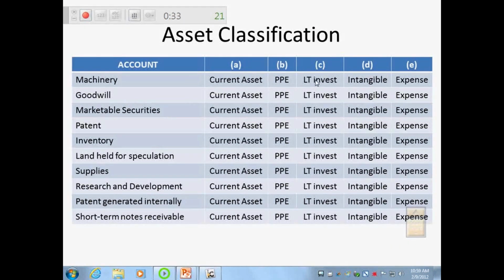Goodwill is sometimes called the most intangible of all intangibles, and by that we mean we don't even really know how to describe it. It is the thing that makes a company worth more than all of the assets that we can come up with. We can come up with a patent and say, we're willing to buy this company because they have a bunch of fixed assets, they have a bunch of other things, and they have a bunch of patents. But if we're still willing to spend even more beyond that, that's what we consider goodwill. What would have been another reasonable response for goodwill? How come I didn't see a bunch of E's? I was expecting to see a bunch of E's.